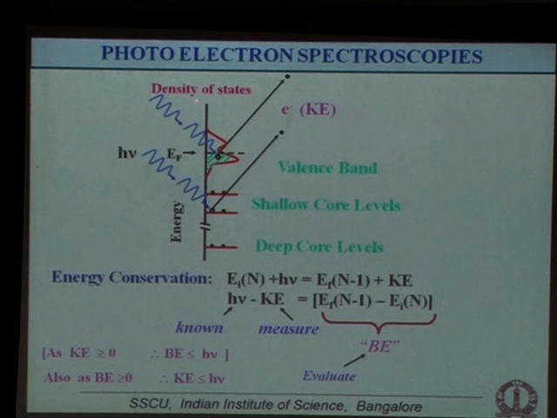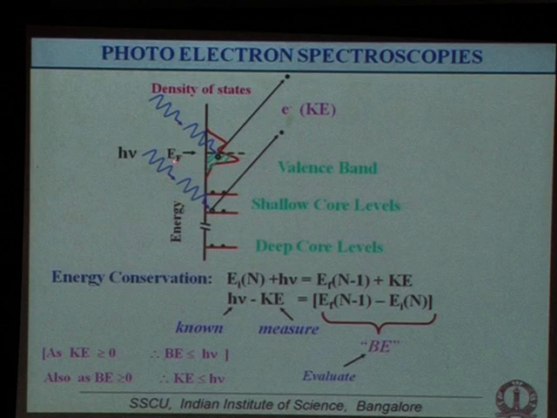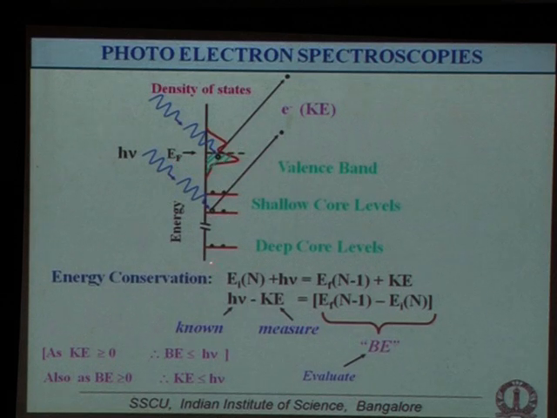So when you are interested only in the valence band, I may be happy using a photon energy which is very small, but I will not see the deeper levels. If I want to see them, I have to increase the photon energy. Likewise, binding energy cannot be less than 0 because then it's not bound, which tells me that the maximum kinetic energy that I'll measure, for example, for the electron that's coming out from there, is limited by the photon energy.